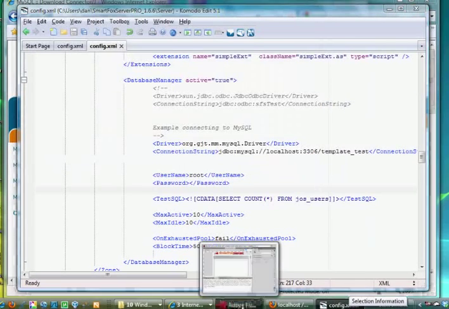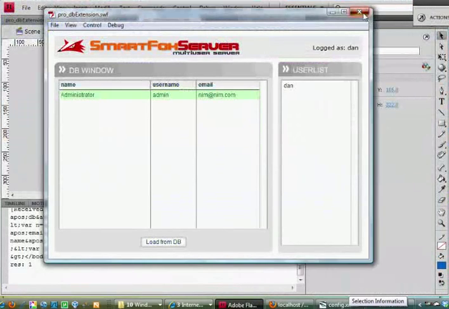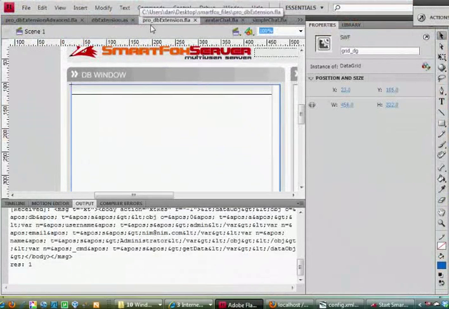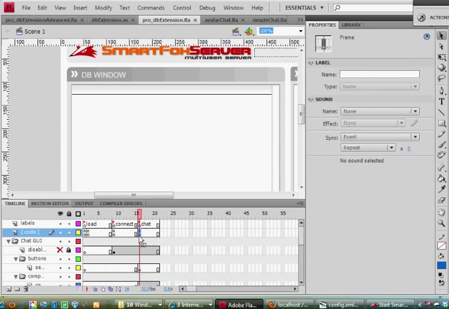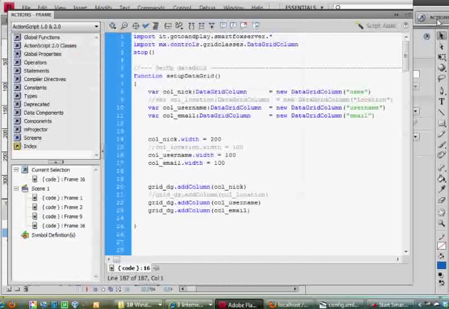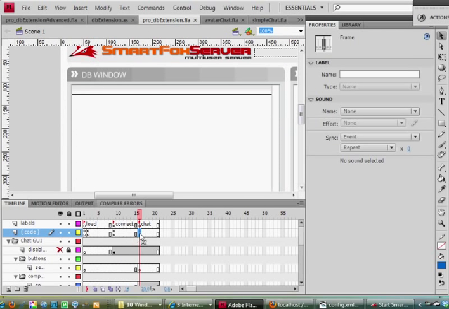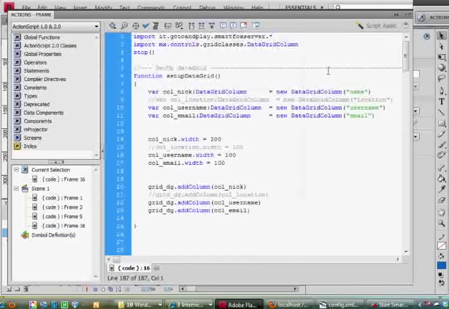And then the last thing I needed to do was in this file, pro_db_extension.fla, I needed to look at my timeline. And in particular, I looked at the chat area of the code, the Flash code. And I see that in here I made some changes. Some of the changes that I made here on this keyframe in Flash, the chat ActionScript on that, is I changed things to match the type of information I was interested in.